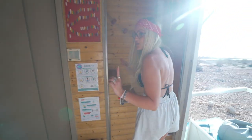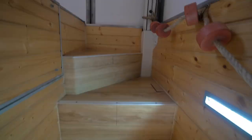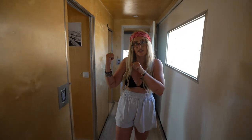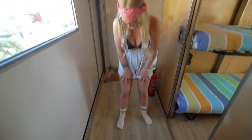So you've booked on, now you want to know where you're going to stay. Let me show you. So there's 5 bedrooms, 4 are bunk beds, 2 single bunk beds, and the end one is a double room for couples. But this whole section here comes in, so it doesn't even exist really, which is mind-boggling. I think it does, because you're in it.